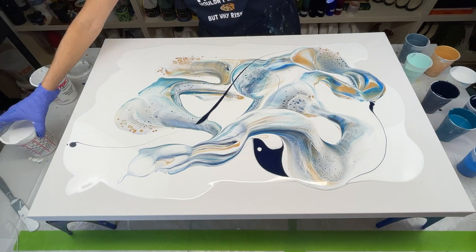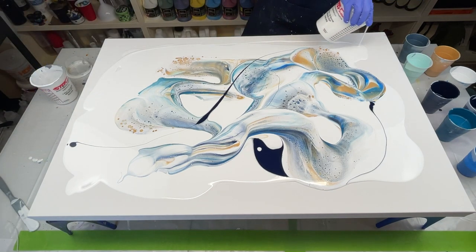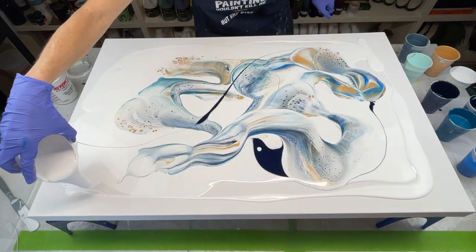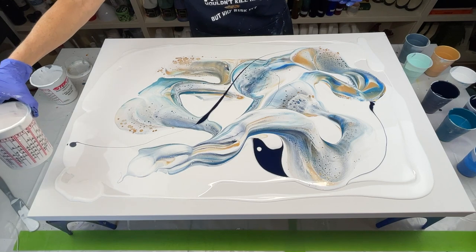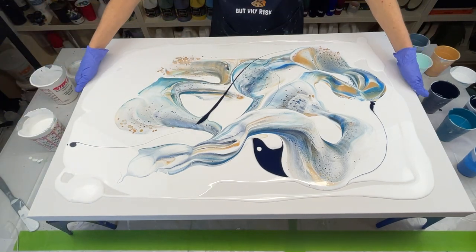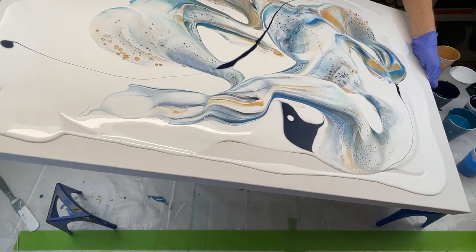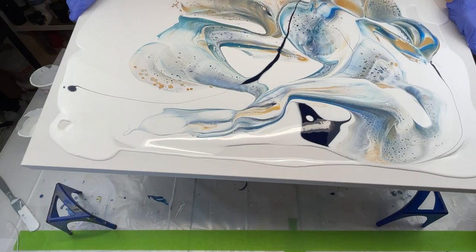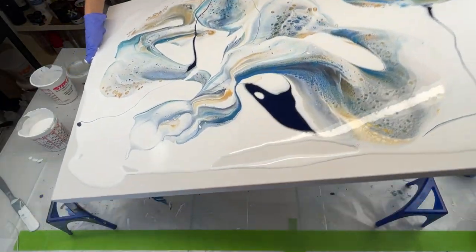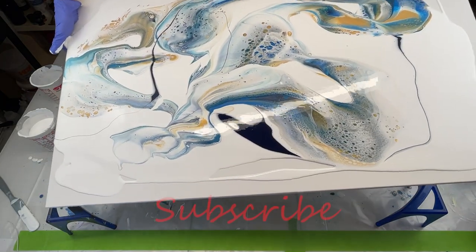All right, I'm going to stretch it out. But I am going to add a little bit of paint on the edges just to help it move a little bit easier. I think I've got enough paint, but I just want to make sure it slides well. Okay. I haven't torched or anything yet, and you can see all the different cells that I'm getting. Just a real cool effect.